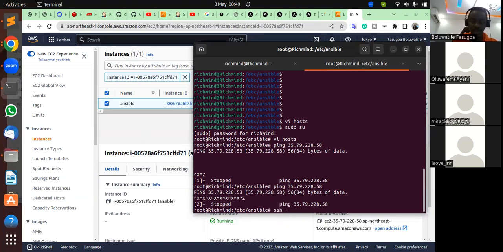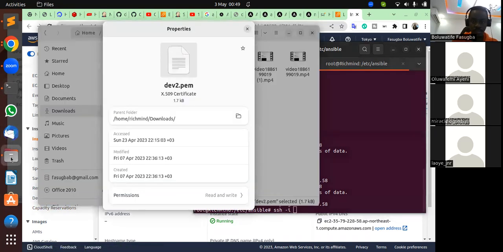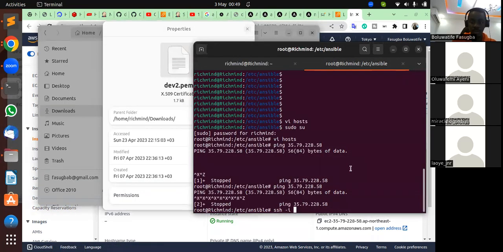SSH -i home, Richmind, downloads, then dev2.